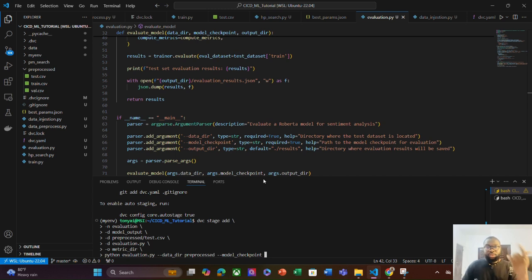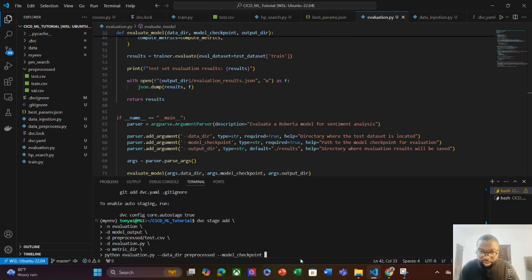Yeah, that's what should come out of the train, right? And then we put the directory for this, right? Where it's going to put the output directory.